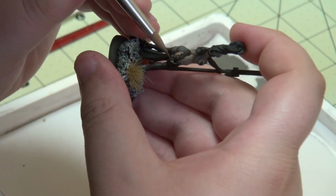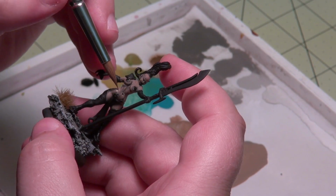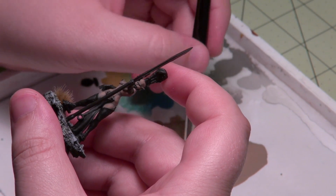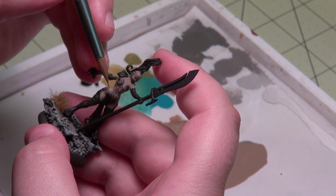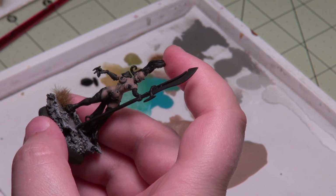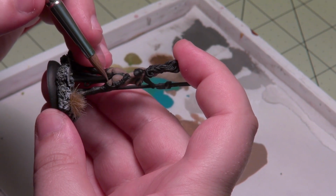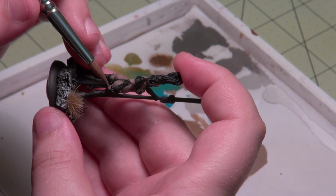So at this point, we're still base coating, but I've started adding in some of the highlights with the successive coats to bring it up a bit more and define the muscle groups, things of that nature. And now we're applying our mid coat, which is just straight tan skin. And we're just going over the muscle groups and different sections and adding our highlights.